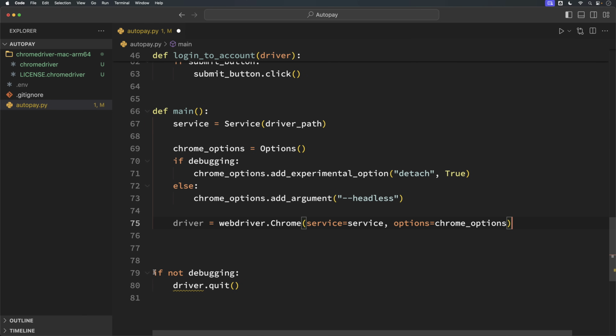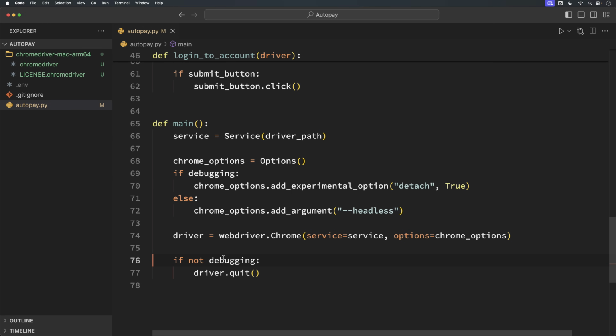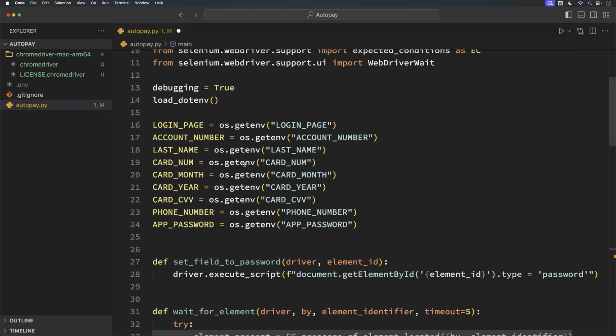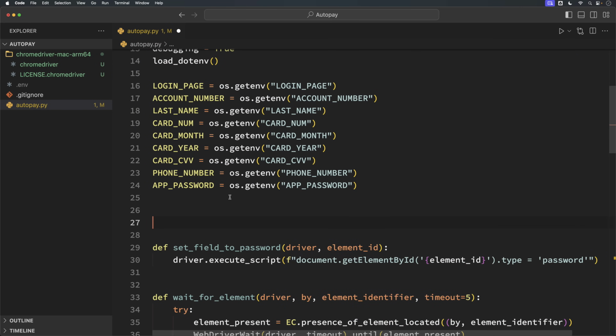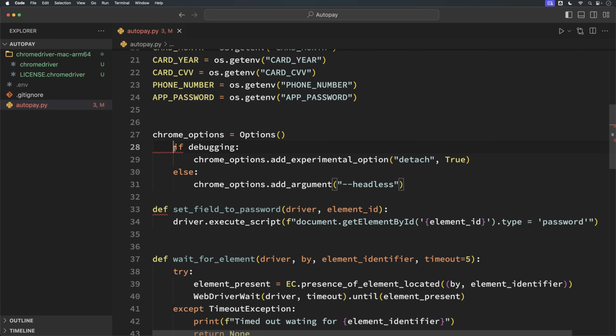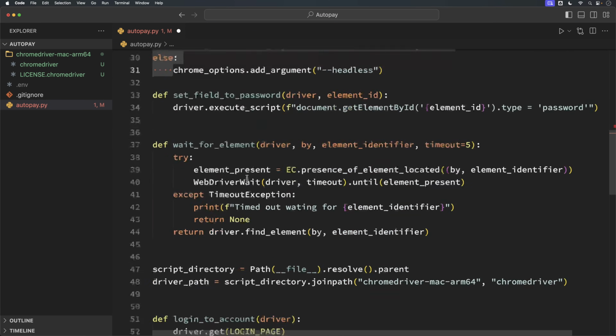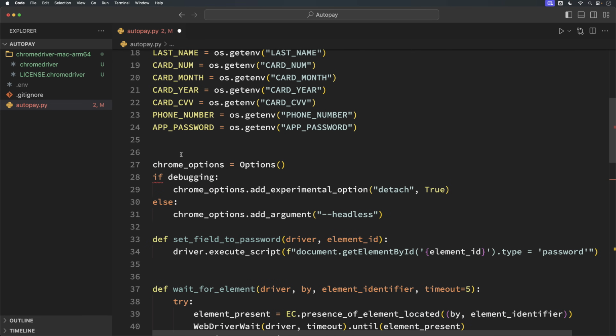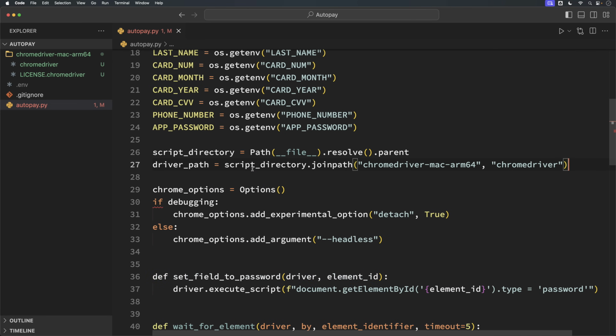We will put our debugging statement in here as well. And actually, I'm going to put these Chrome options up here towards the top with our debugging here. Sorry, just need to move a couple of things around. We had one more thing here. Yep, script directory and the driver path we'll put up here.